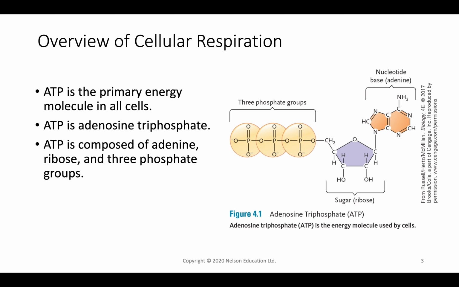Now, ATP, which I just spoke about previously as the primary energy molecule, is known as adenosine triphosphate. So here we have the nucleotide, it's the adenine. This is the same A from A, T, C, and G found in DNA, just FYI. And when we put it with the sugar ribose, so here we have ribose and a nucleotide base, and then 3 phosphates. That makes it a triphosphate. If we only saw 2 here, if it stopped right there, it would make it a diphosphate. Triphosphate is the high energy form, diphosphate is the low energy form, and it readily goes back and forth between ADP and ATP.